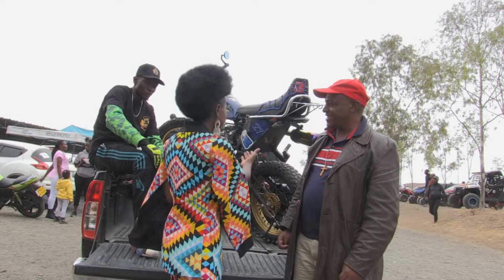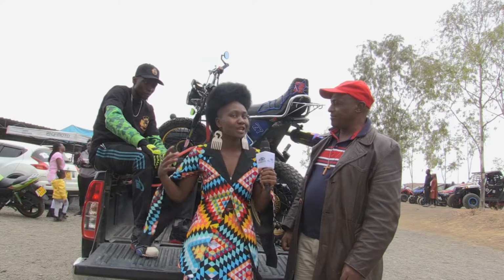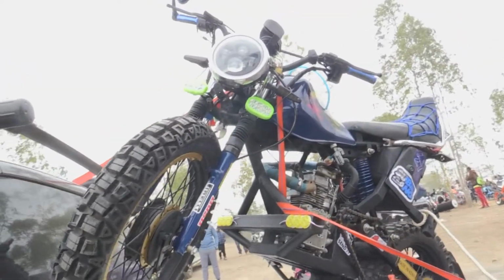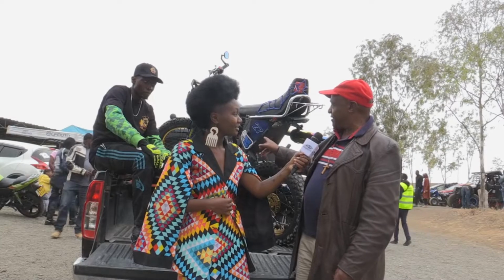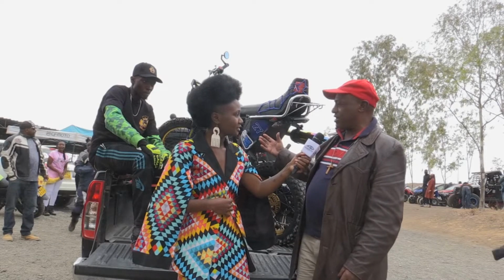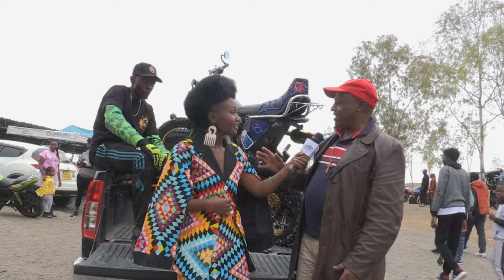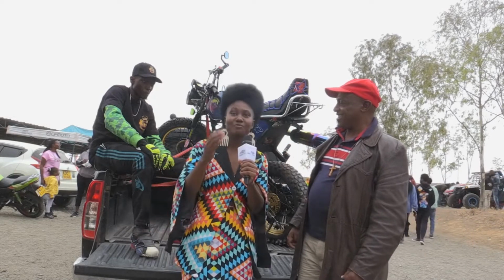I know getting this equipment is very, very expensive. How exactly do you support him to get those equipment? One thing I know and I can tell, you don't have to have money all the time, but there's something you have that you can make use of. That engine, I was using it for painting, as my compressor for painting. I gave the compressor so that he can get out the engine. Paint and tool division, I've given them the toolbox worth about 50,000, which has 147 pieces that he can use every part of to make what he wants. Wow, isn't this beautiful and amazing?